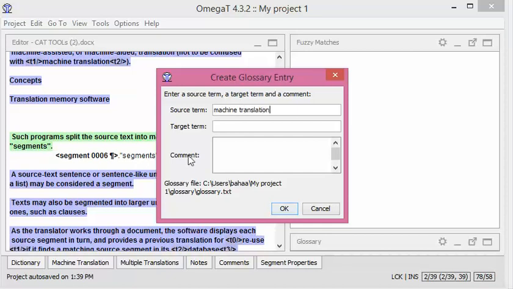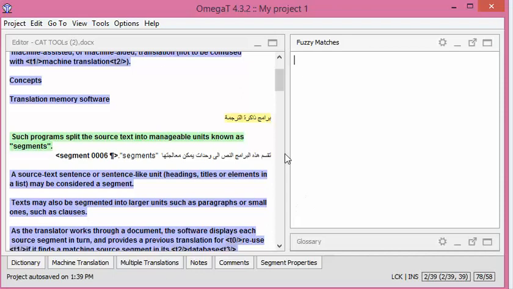Okay, here in Arabic, the translation. Okay, we can write comments. Okay, so this will be stored in the database of the software. Once you are exposed to a text having these terminologies or these glossaries, the software, this program OmegaT, will help you to remember and retrieve these glossaries or terminologies.